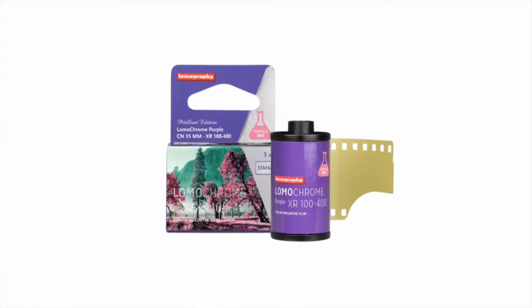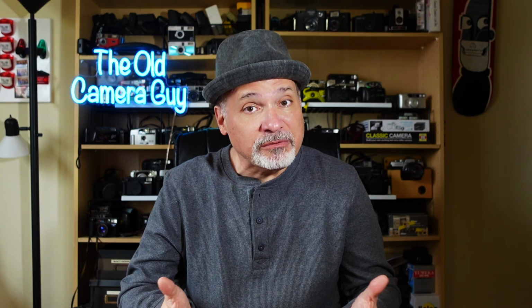I absolutely love Lomography's color-shifting Lomochrome films. Metropolis, Turquoise, Purple, I've shot them all and I've shared a bunch of my results here on the channel. But with what these films do to skin tones, who would be crazy enough to shoot portraits on them? Well, me. Sometimes you just gotta break the rules, especially with photography.